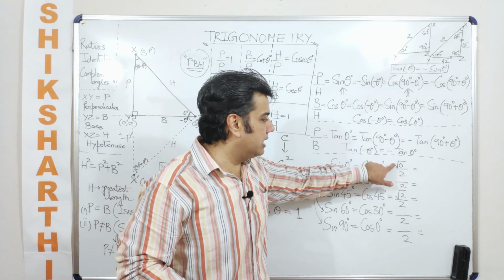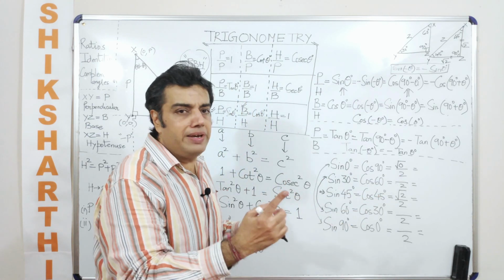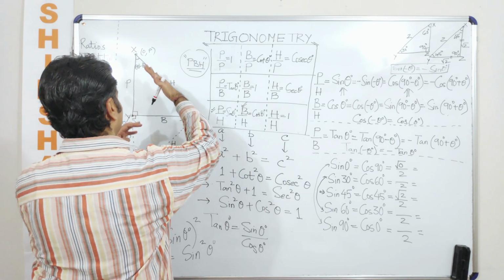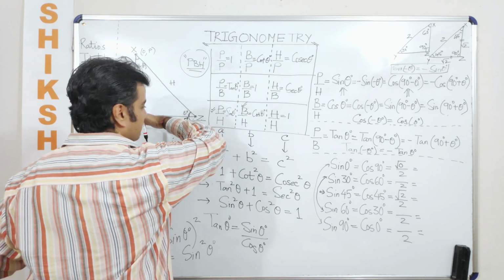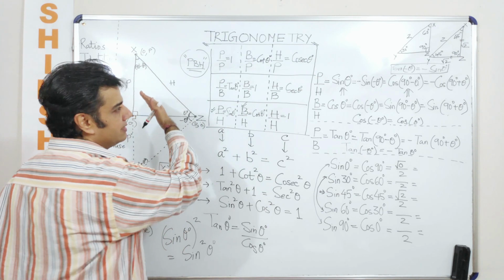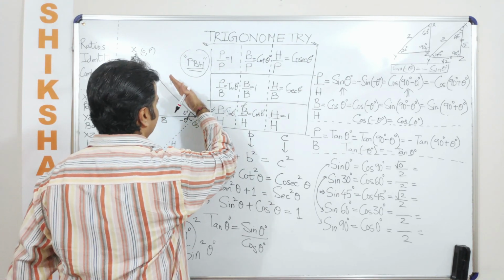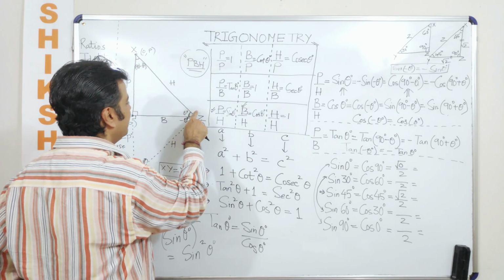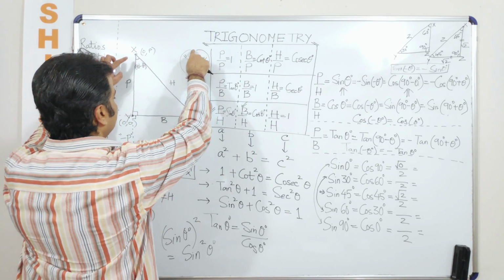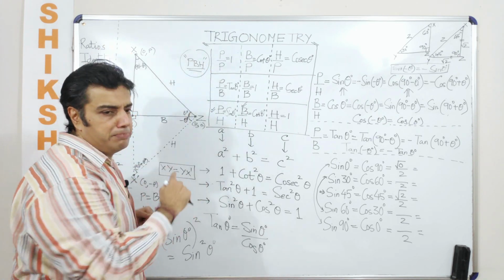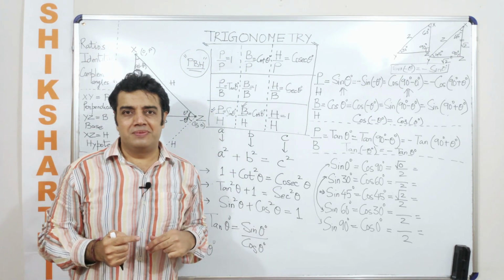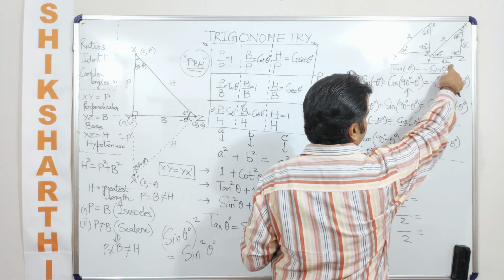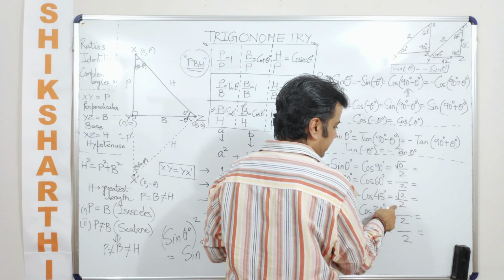You know that sine is perpendicular upon hypotenuse. And what will we vary now? We just vary the angle. So we started off with 0 degrees, which was just like saying slipping the ladder onto the base. And now raising it by 30 degrees, raising it by 45 degrees, raising it by 60 degrees, or raising it by 90 degrees. Now when you raise the ladder by 90 degrees, it's just like saying that the ladder length becomes equal to the perpendicular length of the triangle. Okay, so in this case, the hypotenuse we have made it as 2.